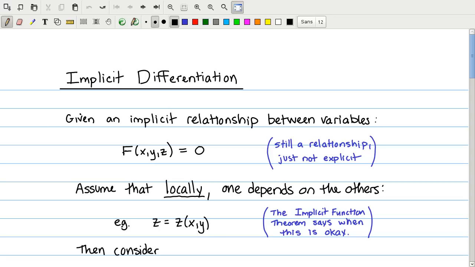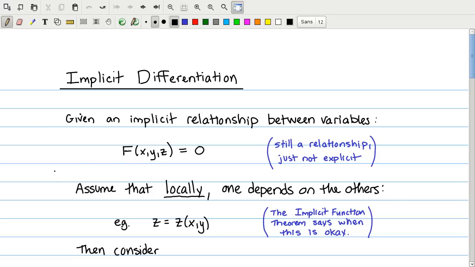Now, this is one equation among the three unknowns, x, y, and z. So it places one constraint in 3 dimensions, gives us a 2-dimensional object. We should expect this function here to give us a 2-dimensional object. And if that 2-dimensional object is a surface, which it should be, then we can imagine calculating partial derivatives, rates of change of z with respect to x or y, or in fact, rates of change of either of the variables with respect to any of the others.